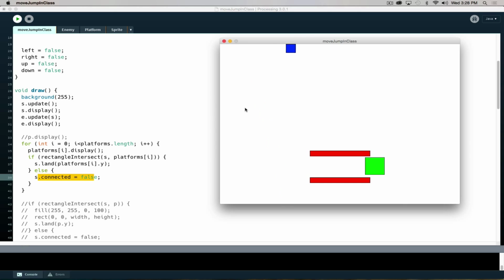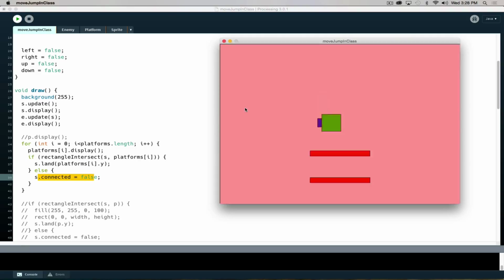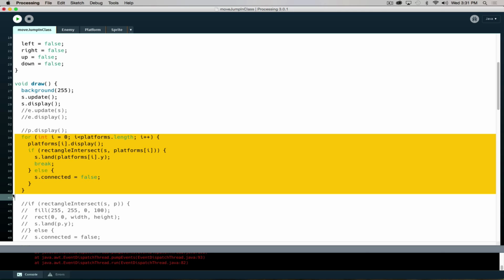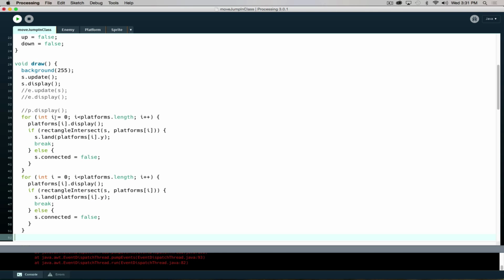Now if we run this, you can see, oh, okay, I'm going to have to stagger them because I can't even get to the bottom one. Oh, hey, look, I made it through. This working, we're going to go through the platforms twice.